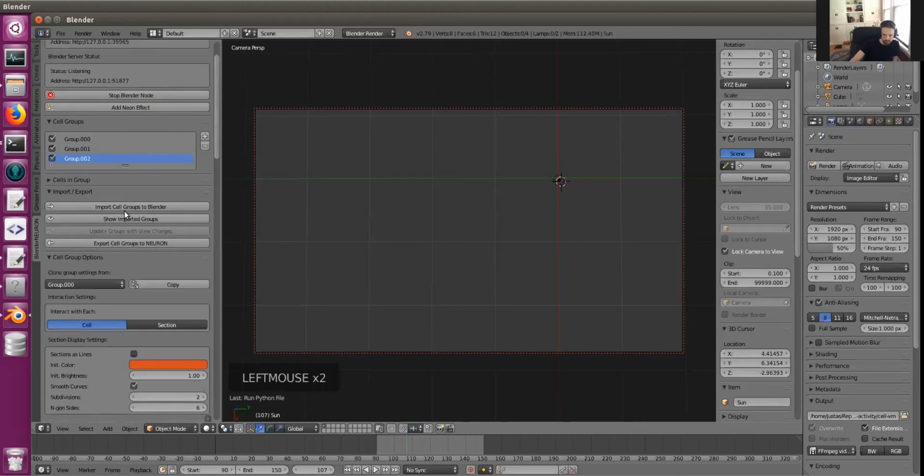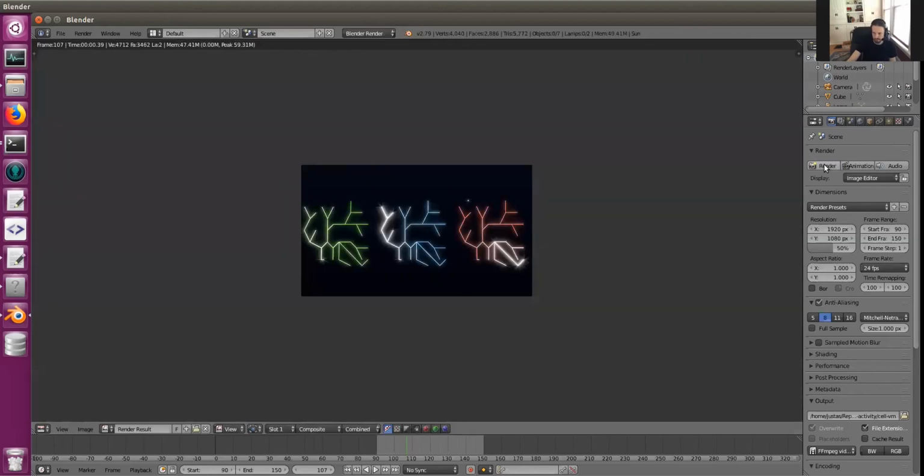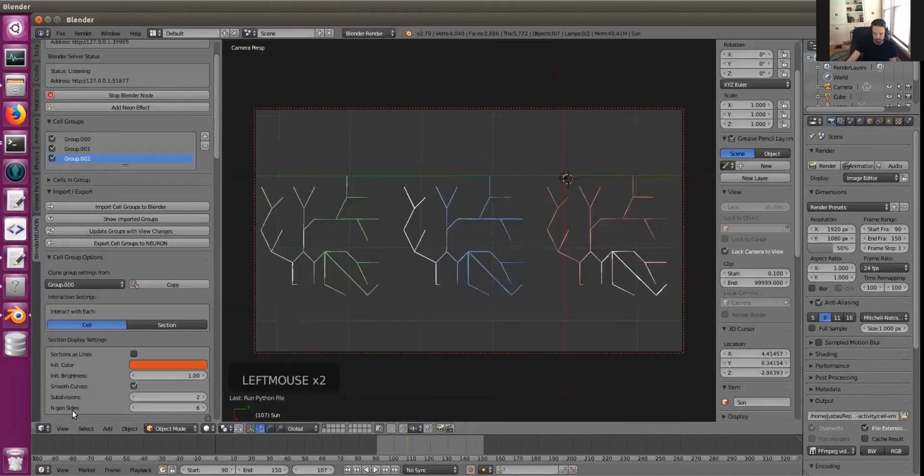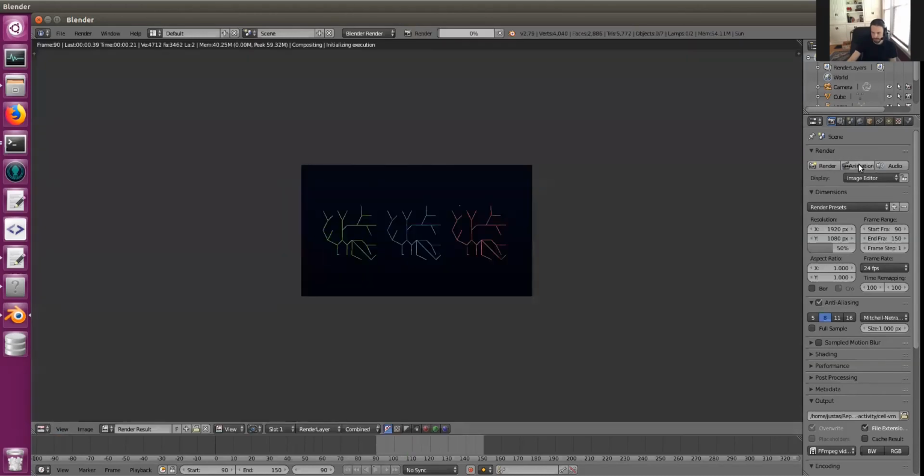And at this point, we can just re-import them again. Okay. And it will show them as blue. Reposition the camera a bit. And if I render this, you should see three different colors. Yep. And let's go ahead and make the animation. So this will go ahead and do that. And then once it works its way through, we should see the full animation of all the different colors.